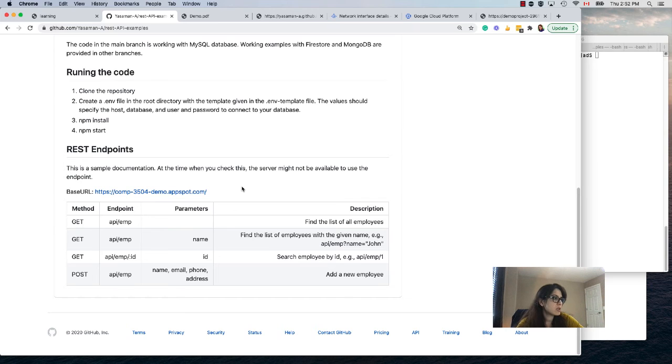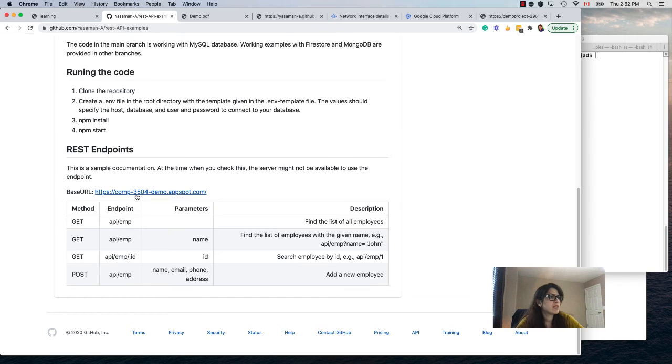Well, this base URL should be the URL that I got from gcloud app browse, basically that base URL without those endpoints. So this is my base URL, and the endpoints should connect to the end of this URL.